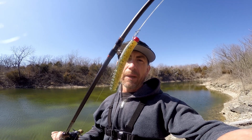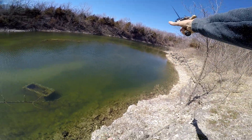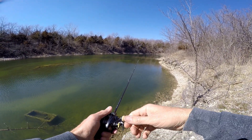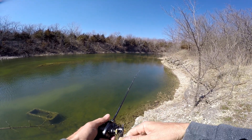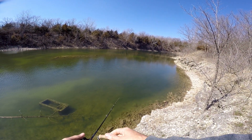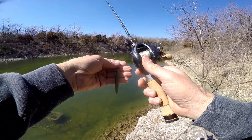Let's see if we can catch fish on Ned rig TRD style bait - that's the one from Big A's Custom Baits. Shout out to him for giving Bass Bonsai and Charles all these different baits. I'm going to try it first - kind of like I tell the kids, just throw it out and reel it back slow. You'd be surprised how deadly this TRD can be. I had one - kind of like a little swimbait. Just throw it out and reel it back slow, and it's crazy how well they work just doing that.